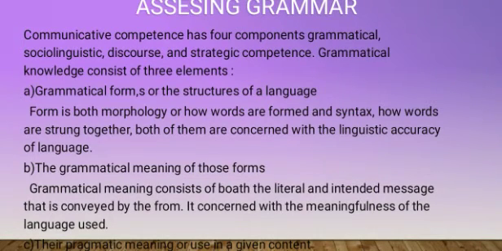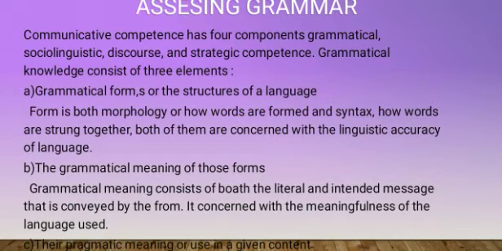Assessing grammar. In terms of assessment, grammar is central to language description and test taker performance. Today, the knowledge of grammar is evaluated by its correct use in communication through listening, speaking, reading, and writing in a second language. On the other hand, grammar is about how words change their form and combine with others to make sentences. Communicative competence has four components: grammatical, sociolinguistic, discourse, and strategic competence.